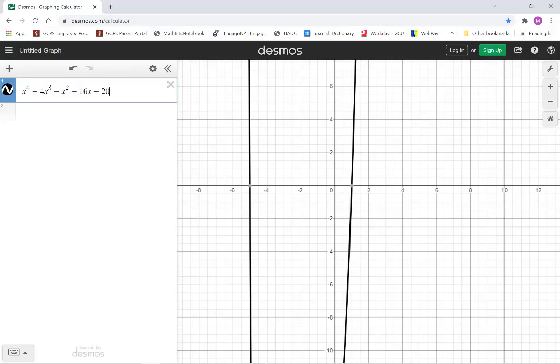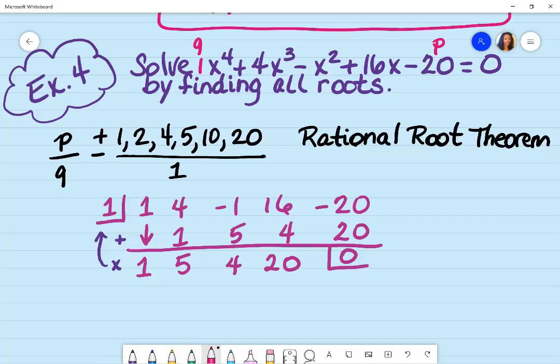But what you are looking for is, on the x-axis, where does y equal 0? Desmos is very helpful because you can just click on it and it will give you the points. So it tells me x is going to be -5 and x is also going to be 1. But I need 4 answers. This only gives me 2. So I'm going to have to go back and do some work. That's why I took 1, but I could have used -5 first if I wanted to.